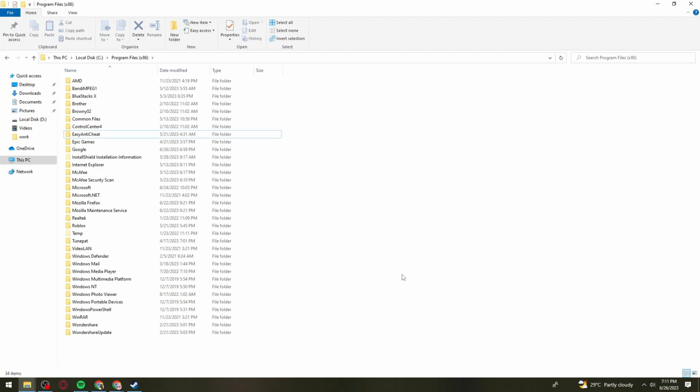After that code, you should see tons of other codes, okay? After the SDL underscore gamepad bind code, you should delete all of that code. I believe that should be a one paragraph code. So delete that one paragraph code after the SDL gamepad bind. Then once you've deleted that code, save the file.